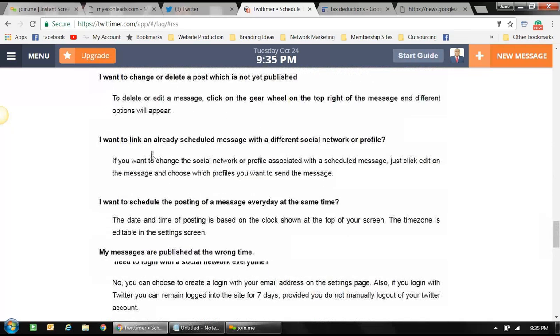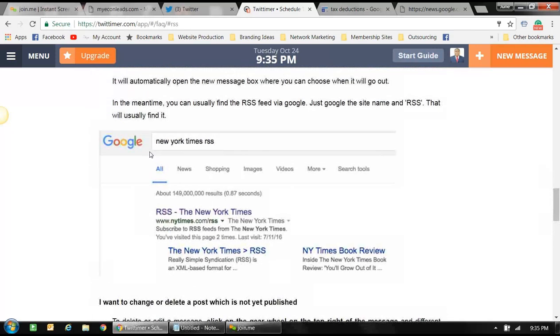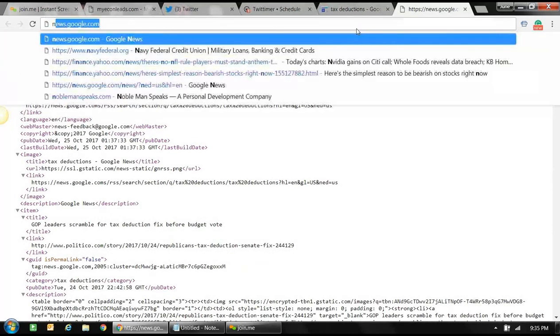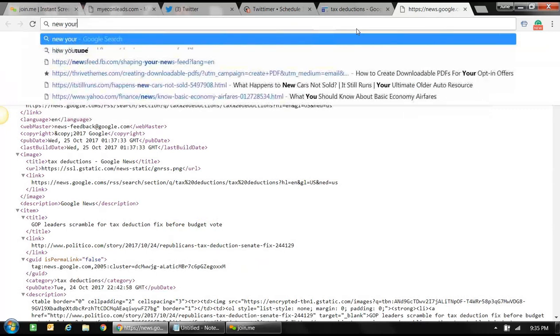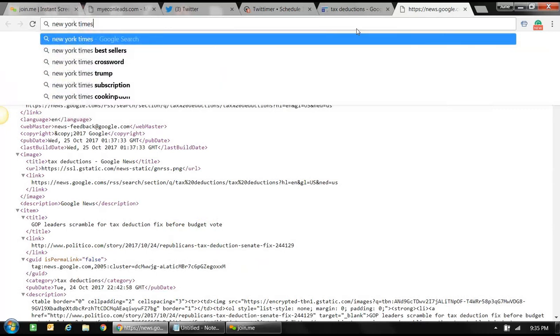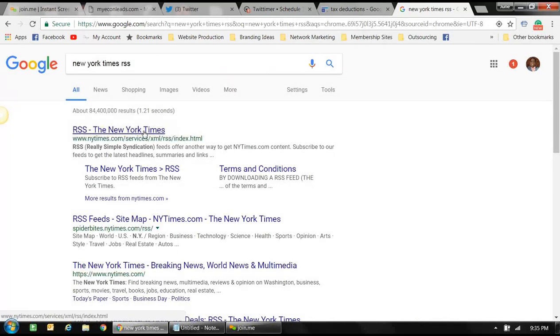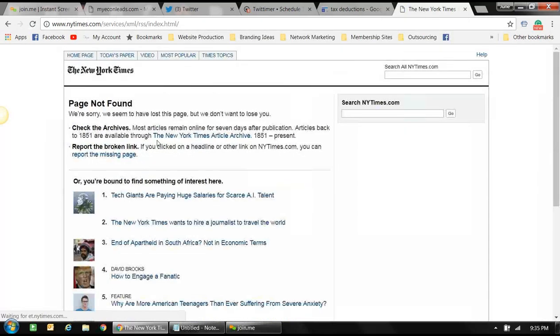All right, I don't feel like reading all of that. So let's just take a look at New York Times RSS, and let's see if we can find the New York Times RSS feed. Again, here we go, New York Times RSS.